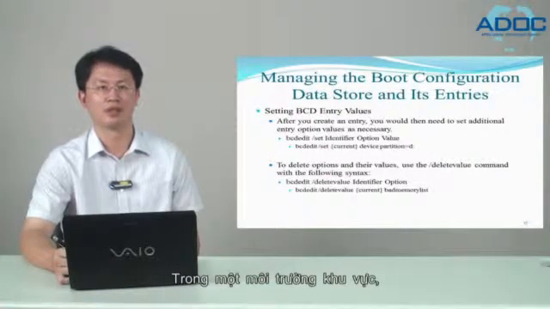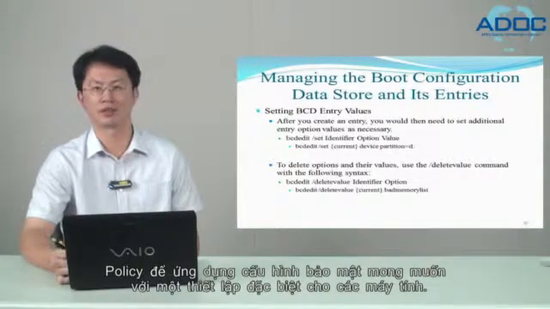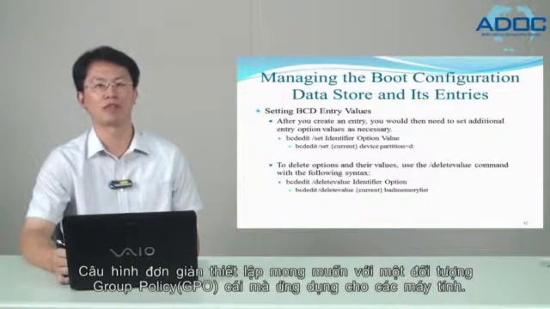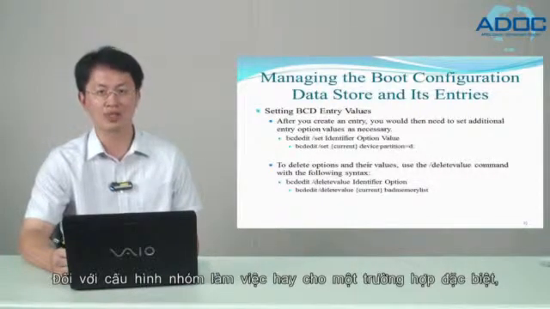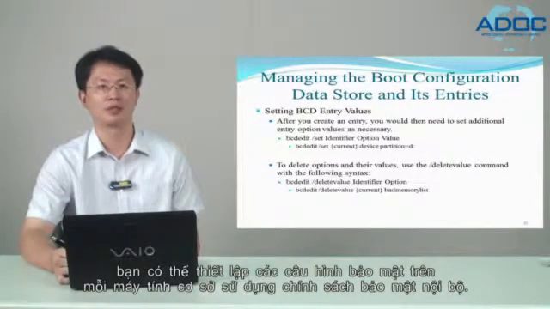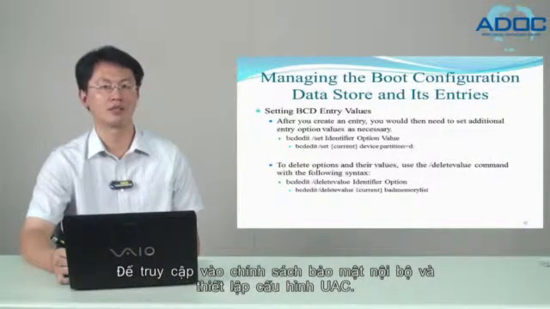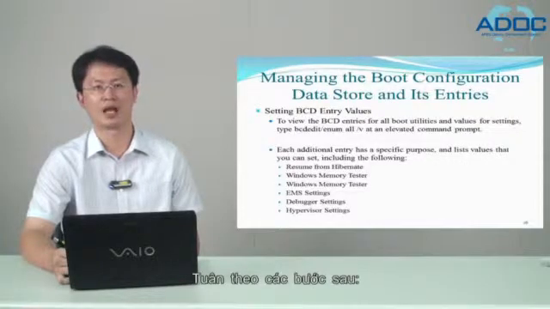In a domain environment, you can use Microsoft Active Directory-based Group Policy to apply the desired security configuration to a particular set of computers. Simply configure the desired settings in a Group Policy Object, GPO, that applies to those computers. For special cases, you can configure these security settings on a per-computer basis using Local Security Policy. To access Local Security Policy and configure UAC settings, follow these steps.